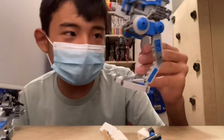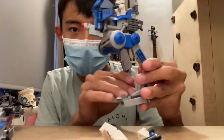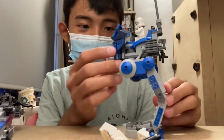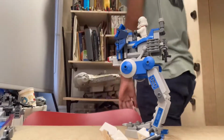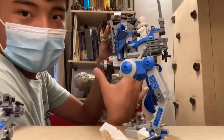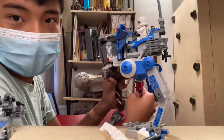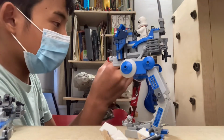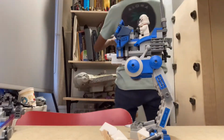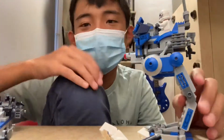Alright, so what we have in these legs, we have the legs right here, and they can fully articulate, like so. One problem I have is that this barrel thing cannot turn, because I have an ATST, the Mandalorian ATST. And like the ATRT, the legs can articulate, but the head can also move. But this cannot move, only the legs can move. But that would have been cool if they just put this on top of a piece that rotates. That would be so cool.